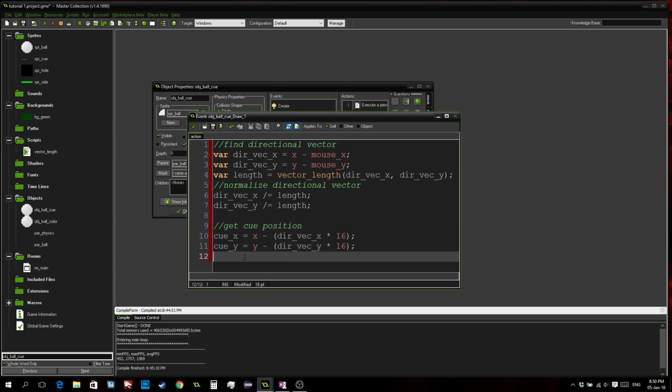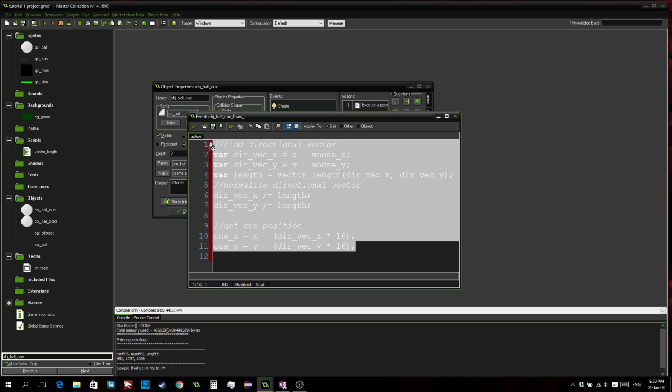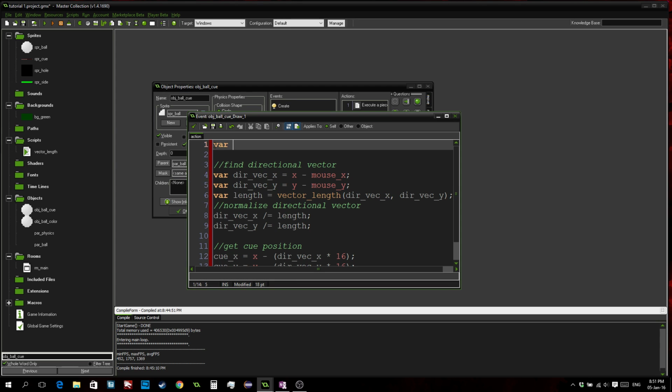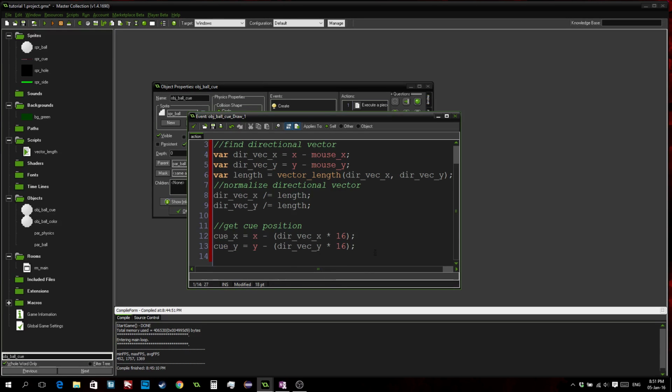Now we're going to be using q_x, and we're going to instantiate it 2 different ways. So right now we're instantiating it just by having our mouse around it, but later on we're also going to need to change it depending on how far away your mouse is from the original place you clicked. So essentially we need to first of all declare our variables up here. So q_x, q_y, and q_dir. And don't forget to put a semicolon to say that you're done declaring variables.